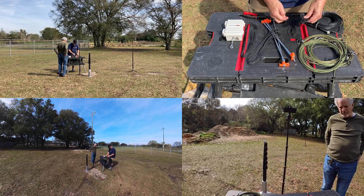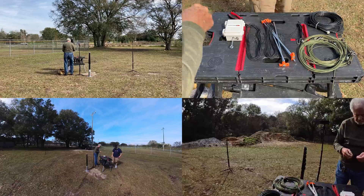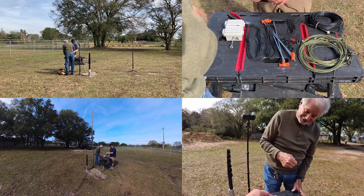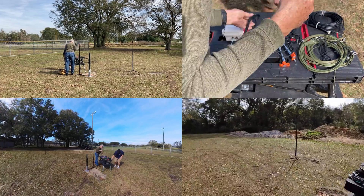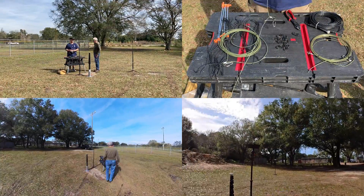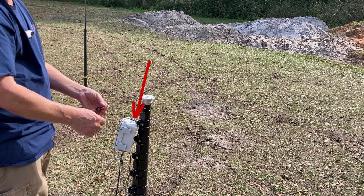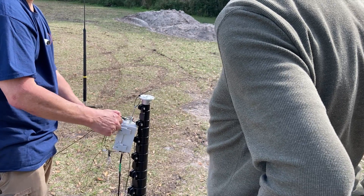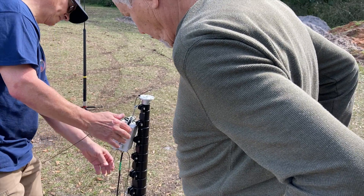Because Larry and I were doing a rag chew and I had multiple antenna setups and tests that day, I was there for a good part of the day. I think if you unboxed this brand new, you might have a 30-minute setup because you'd need to remove the wire ties from the original wires, coax, and string. Once installed one time, a future installation might be 15 minutes max. Here we have most of the wires connected to the paracords, and I'm sending Larry to the far extremes to put the four stakes in the ground. Each wire-and-paracord combo is lying flat on the ground. The two wires are connected to the top and bottom of the matching box, and I'm attaching each of the four carabiners to the top mounting post — which is connected to the top of the mast with zip ties, the amateur's best friend.